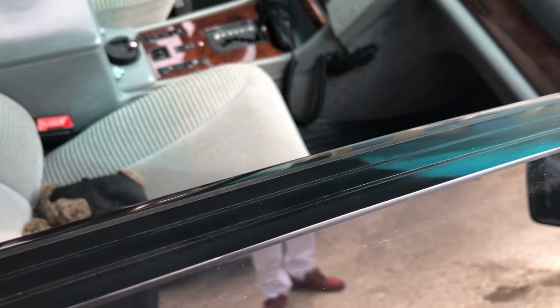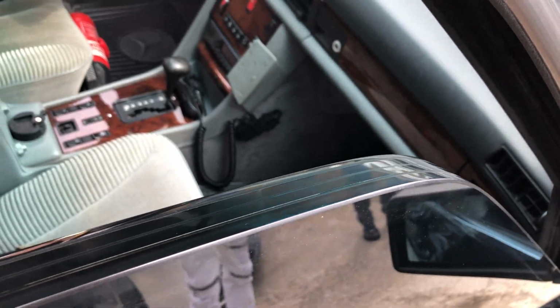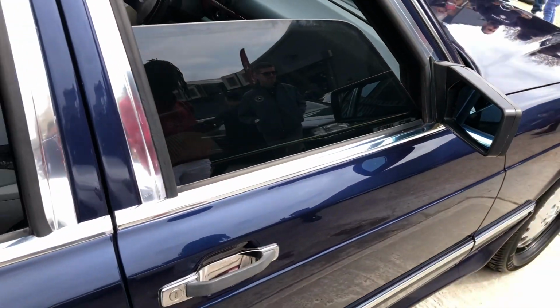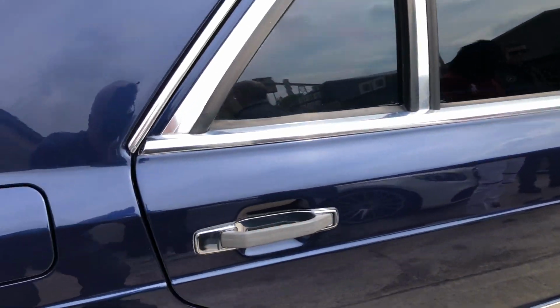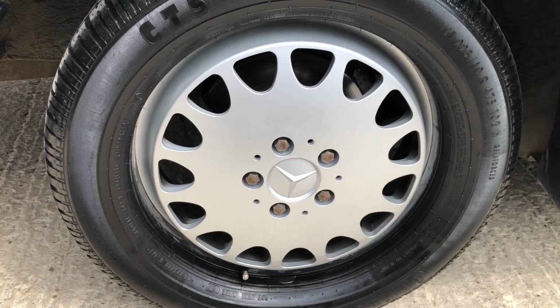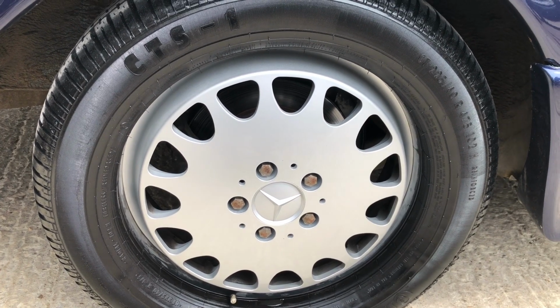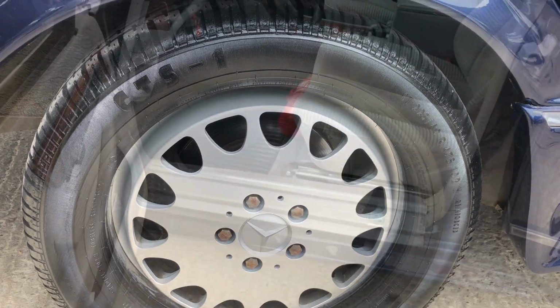Look at the thickness of the armoured glass. That's incredible, isn't it? I mean, you wouldn't know it's armoured from the outside. It looks like the rims are the specially reinforced rims. I don't recognise those as even vaguely connected to any rim I've ever seen before, but I guess you've got significant additional weight on this car.